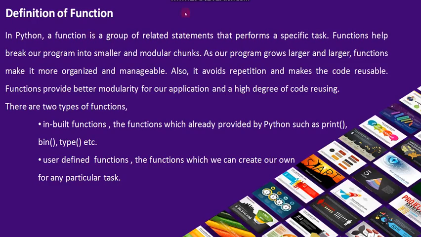As our program grows larger and larger, functions make it more organized and manageable. Also, it avoids repetition and makes the code reusable. It means once a list of related statements is written inside a function, we can execute it as many times as we need, staying in a program as well as in another program. That's why the function can be reused again and again whenever it is required.